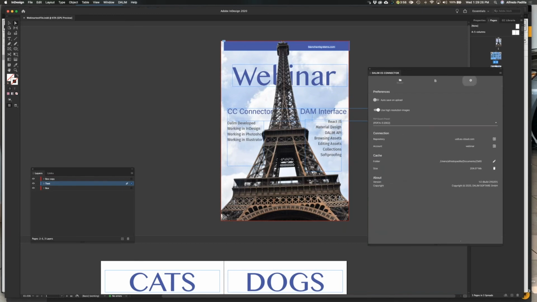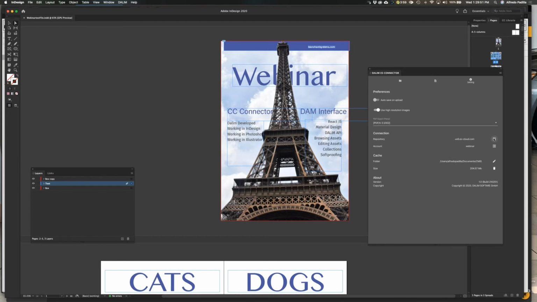and I guess I should show you some of the settings first. In the settings, you have different things. You can do auto save on upload, which just warns you and will save the file before it uploads, which is definitely a nice trap feature. You can use high-res or low-res images. So if you're on a very slow connection, you don't necessarily need the high-res. You can set it to low-res mode. And I'll show you how to change those.